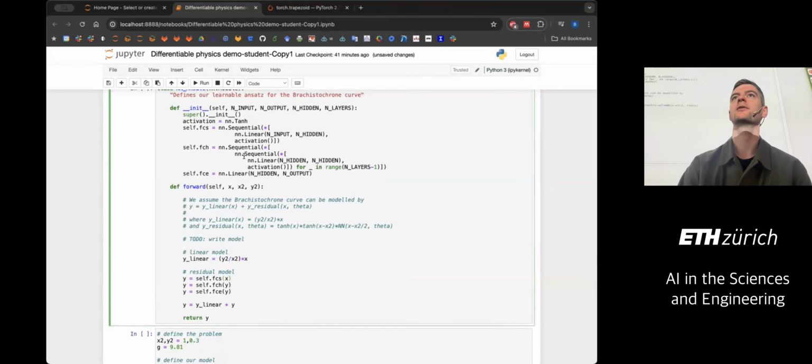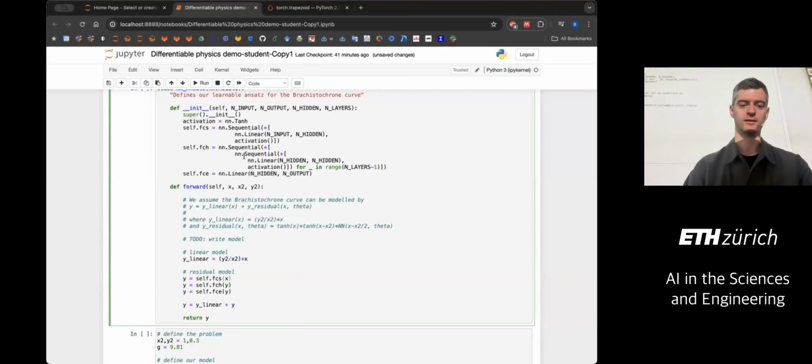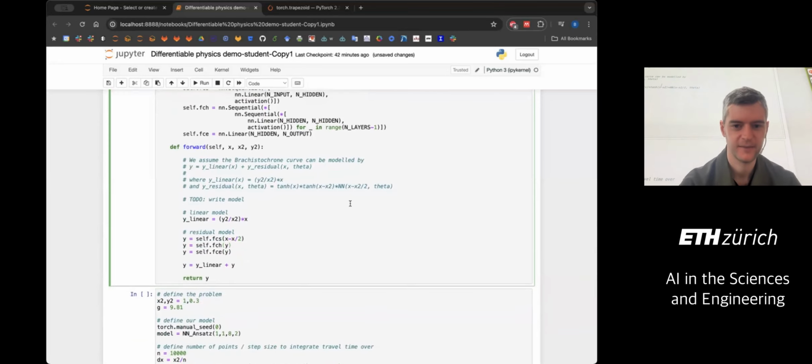I'm using a tanh here, so what range do you think I should use so that I don't saturate the tanh function? Yeah, -1 to 1. So I can just normalize it like this, and now when x is from 0 to x2, I've normalized it to -1 to 1. Or I think that's right, or is that half that? It's fine as long as it's the right order of magnitude.